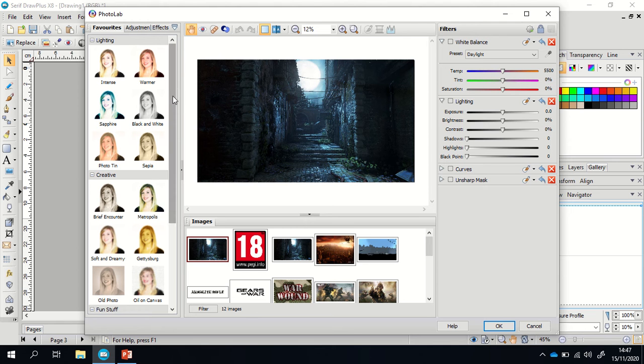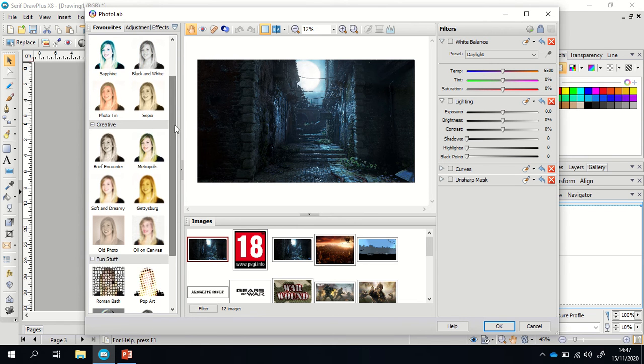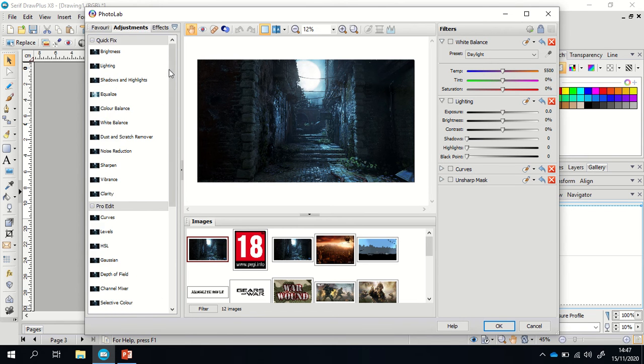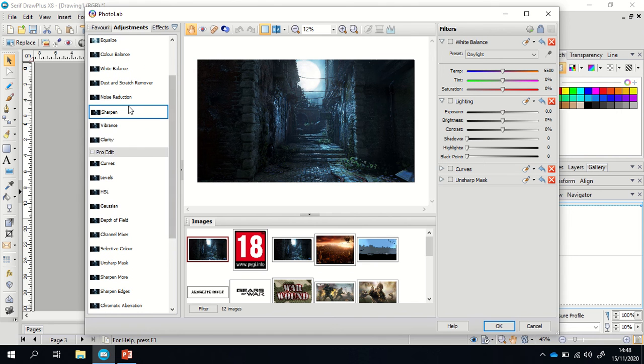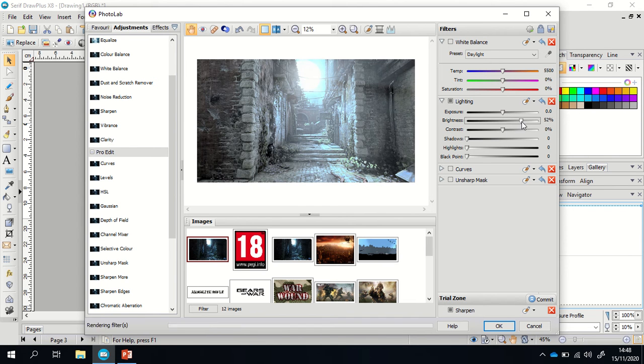In this particular case, I wanted to make the graphic a wee bit sharper. So I clicked on sharpen and that just sharpens the graphic. I then went to the filters here on the right hand side and made it a bit brighter. So we can now see more of the background.